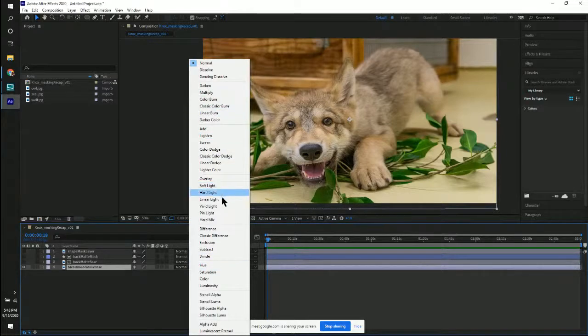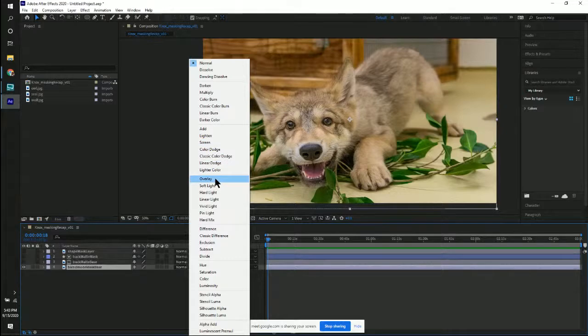Same modes you can find in Illustrator, Photoshop, that sort of thing, right? So it's a matter of combining pixels with the layer on top with the layer underneath. So darken and multiply, all the pixels that are darker on the top layer show up and replace the pixels underneath. Add is the inverse, so all the lighter pixels on top replace the ones underneath.